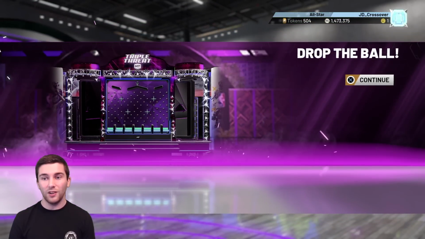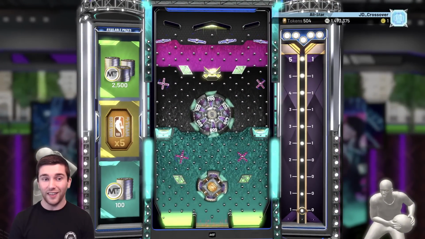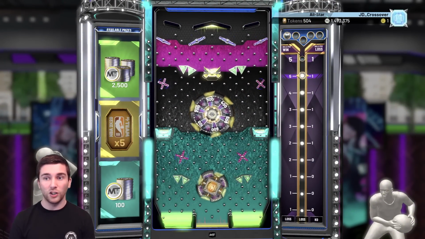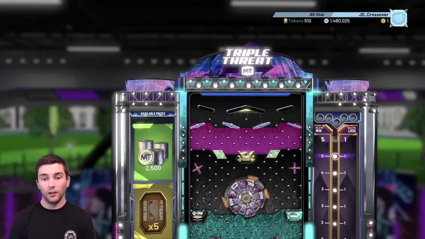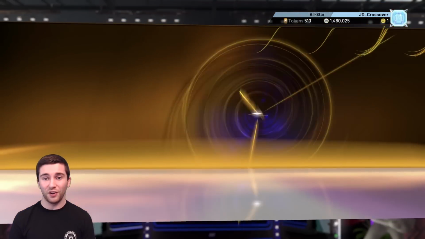And let's have a look what we're going to see on this board. Is it going to be anything good? 2.5k MT and 5 tokens. Alright, that is a pretty damn juicy board right there. So 5 ball drops, we're on 1,473,000 at the moment. Let's see where we're at after this. Alright guys, so that was such a W. We just landed on the 5 tokens there to end that.